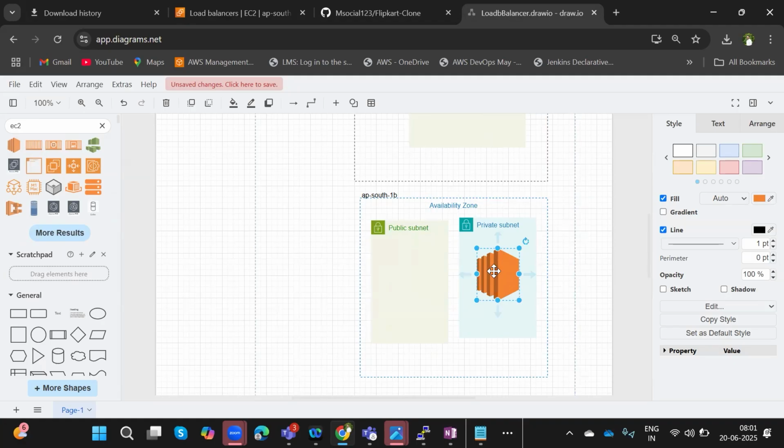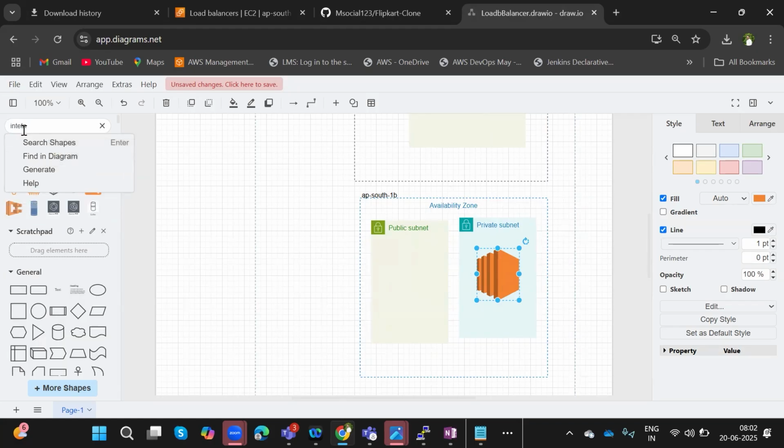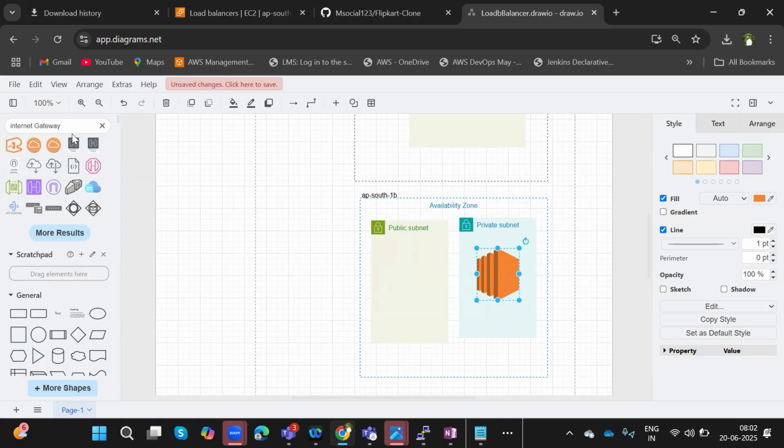Okay. Now, whenever you want to get the internet, we can see, one second. This is nothing but my internet gateway.